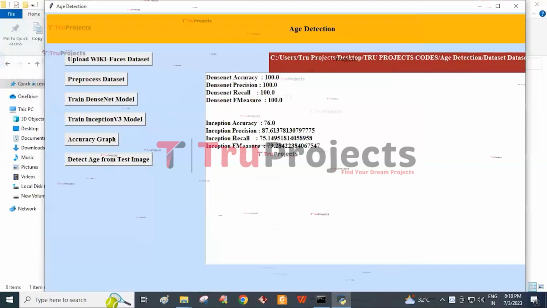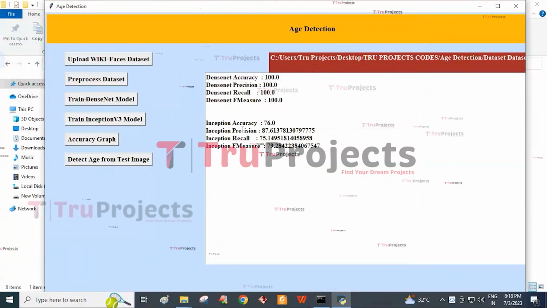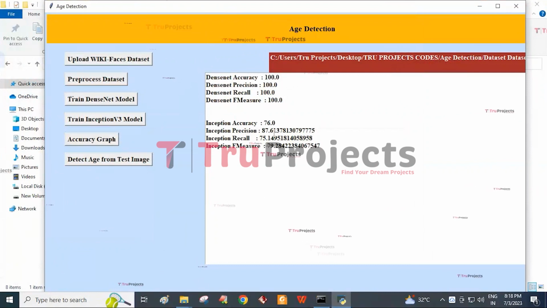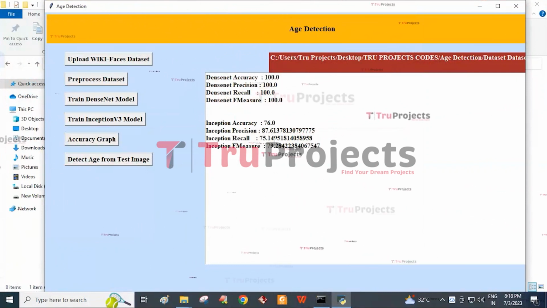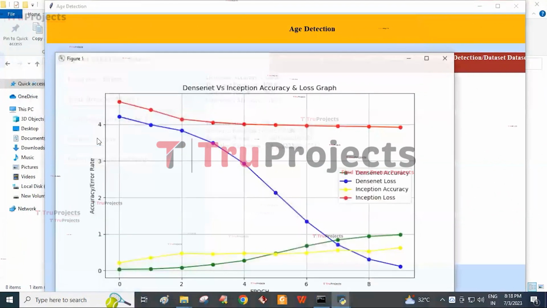And then minimize the screen. Here we get an Inception accuracy of 76 and precision of 87.6, recall of 75.1, F measure of 79.2, and then click on the accuracy graph button.